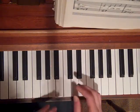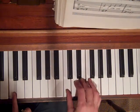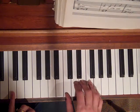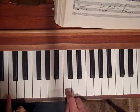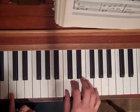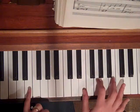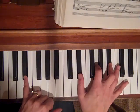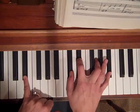The formula is your key is C, so you play the 1 chord, which is the C. Then you're going to play the flat 3rd chord. The 3 chord in the key of C is an E minor chord, the 3rd note of the scale of C. But we're going to play a flatted 3. So instead of an E chord, we're going to do an E flat, and we're going to add a 7th onto it, and I'm going to put the 7th on the bottom of the right hand.